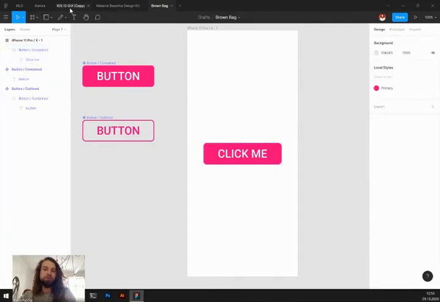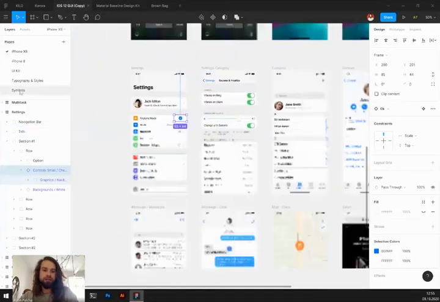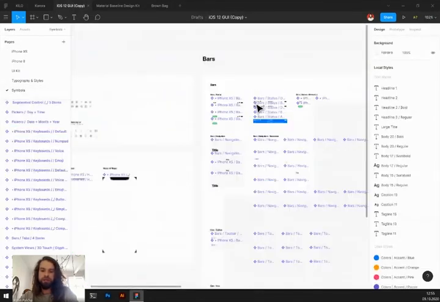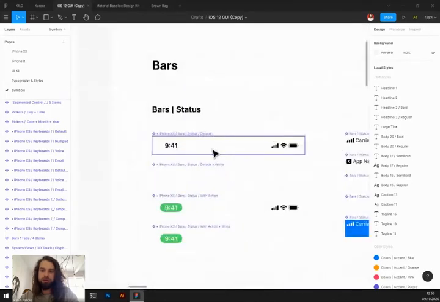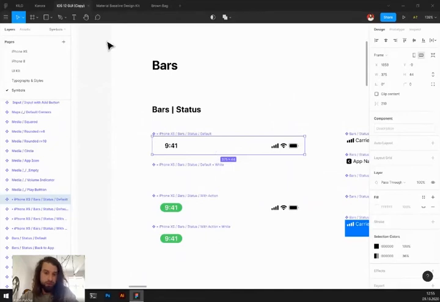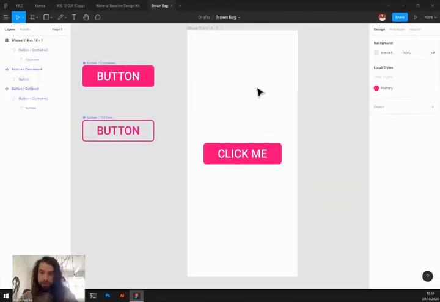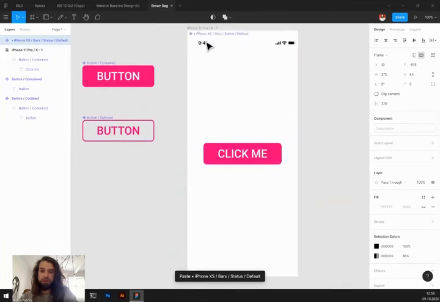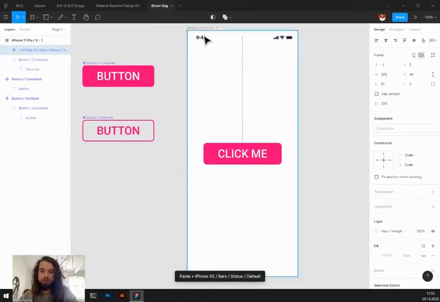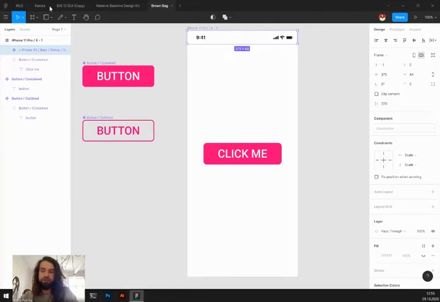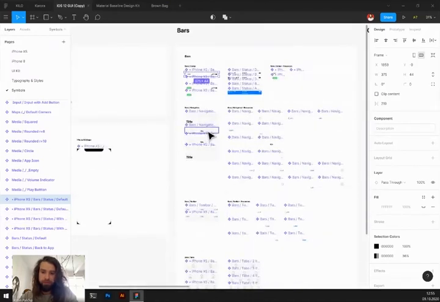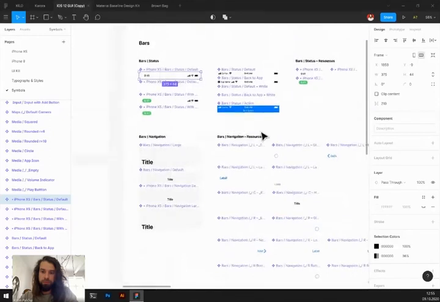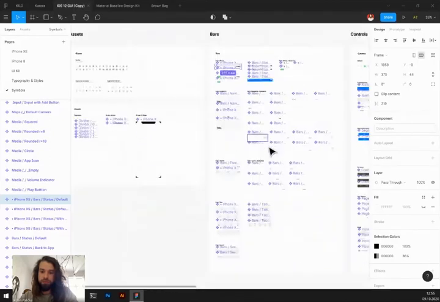And as I already showed you the kits for iOS, it will be nice to also make some top bar. Yeah, let's grab this, Control C, Control V. Bang. Right now I have a top bar in my app. Let's also grab some bottom menu.